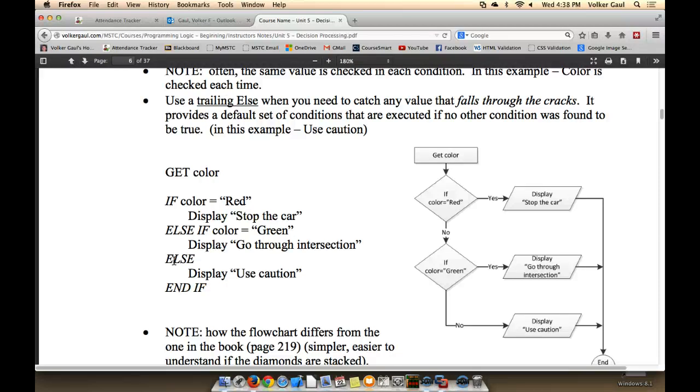It's like me asking Sean, are you female? No. And then I ask him, are you male? Well, it seems kind of like a redundant question. And it would be. If there's only three light colors, I don't need to ask about the last one. If it's not red and is not green, it must be yellow. So use caution. Another very common programming mistake is to ask the question when there's really only one answer left. Shouldn't do it. An experienced programmer would look at it and say, why are you asking that last question? It's the only option we have.